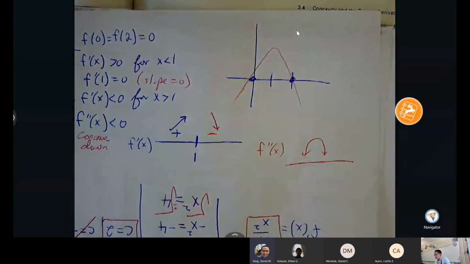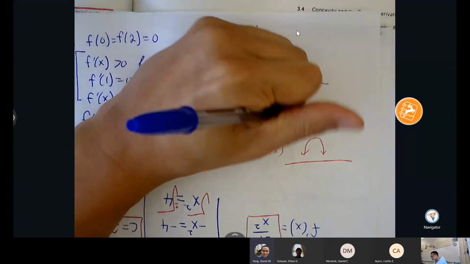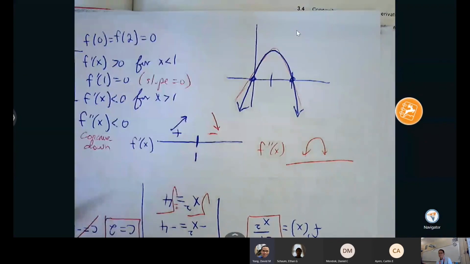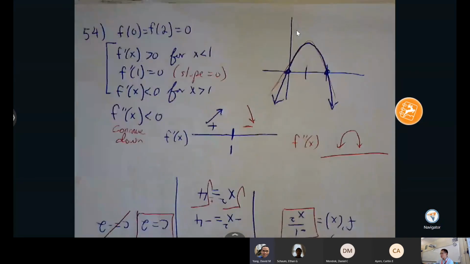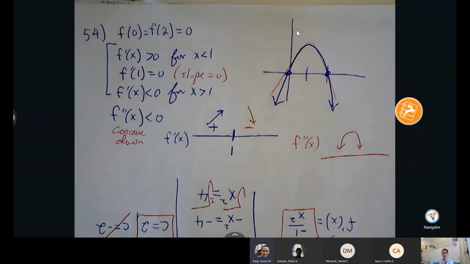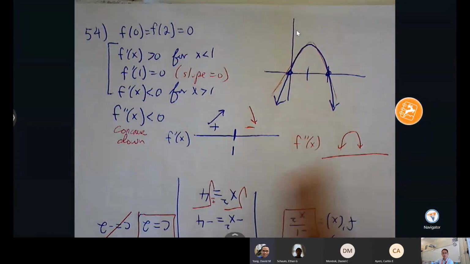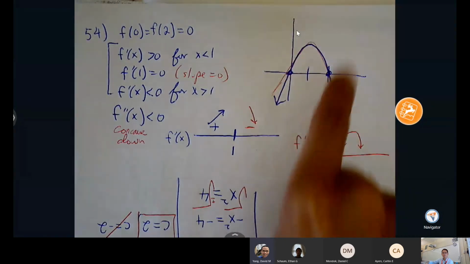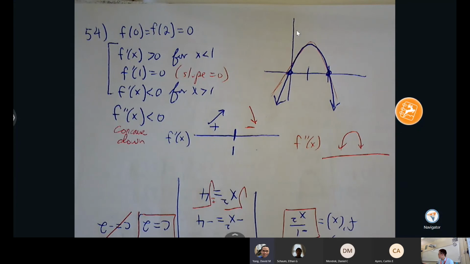So I just know that my graph is going to have a concave down shape everywhere. So maybe I can go back to my graph and update it, make sure it has that full shape. So I like to sketch a graph twice. Once just so I can have some feel for the rise and fall of the graph. And then I can go back and clean it up in terms of the curvature and making it match my second derivative information.